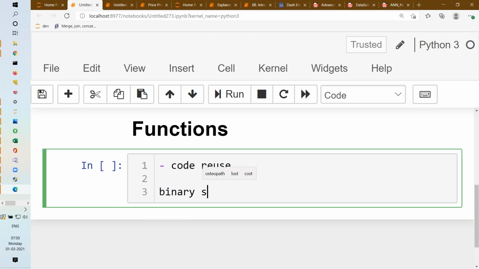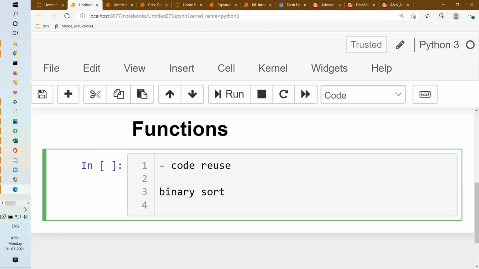Now let's say you are going to write a function which will sort using binary sort. Somebody else is also writing something which needs binary sort. You will repeat the logic, he will also repeat the logic. You have taken 2 hours, he has taken 2 hours to write the logic. If the logic is the same, why can't we write the logic in one block, and whenever we need that logic, simply call it? Write the logic in the function definition part, and anyone who needs that kind of logic can call that function and use it. So the advantage of a function is called code reusability. It helps us to reuse our code.